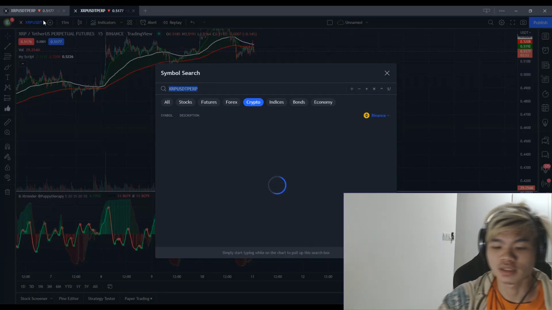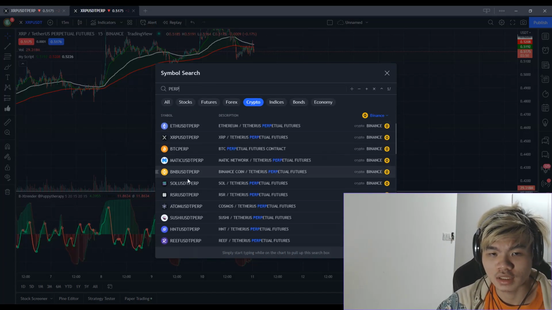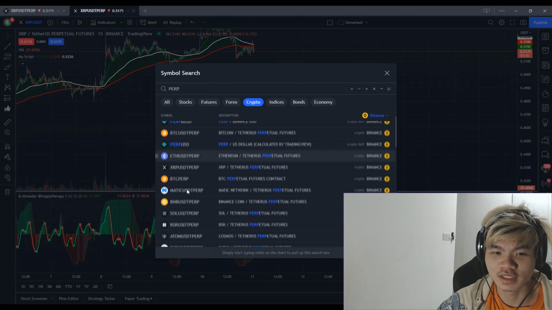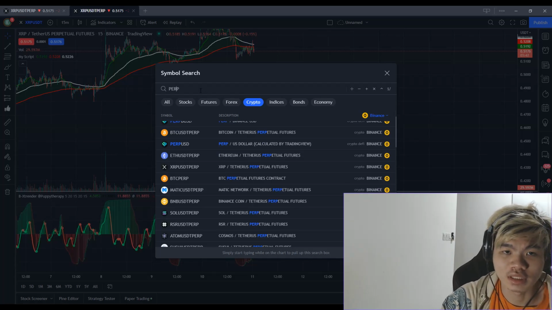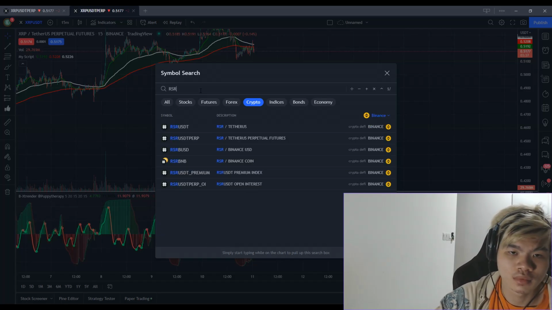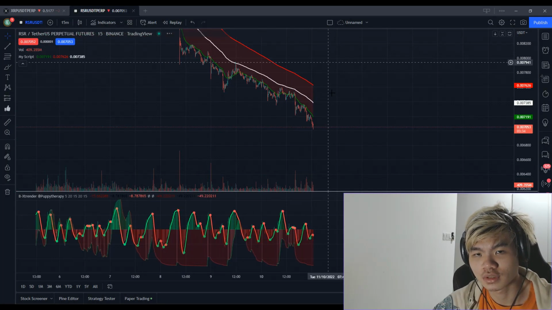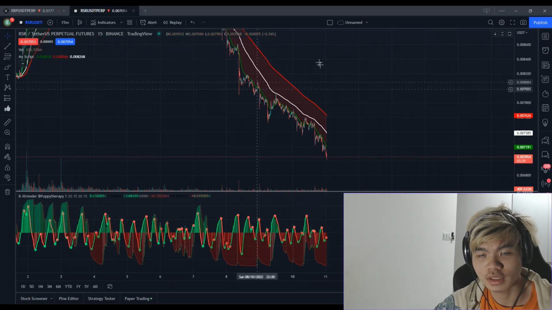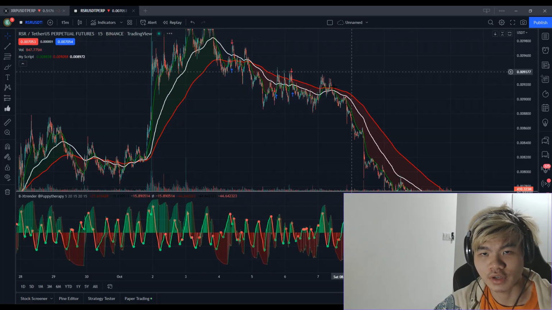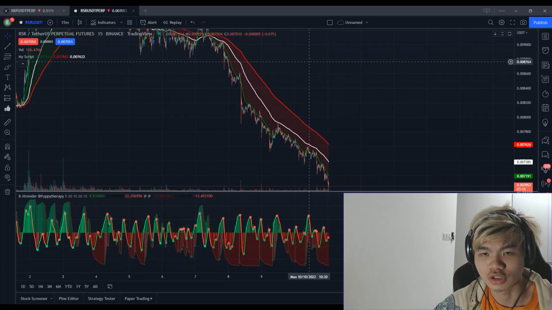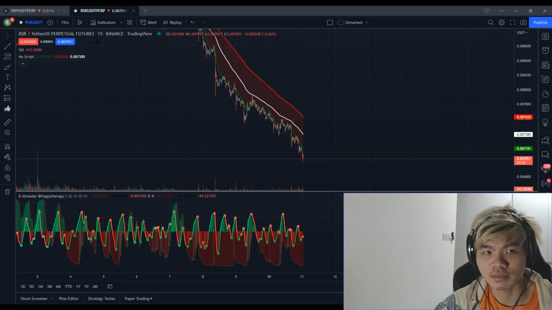So let's just take an example here. Let's go to perpetual, and let's look at what I would call very trending. So yeah, this is considered a trending market. You can see that it's been like this for a long time. And if you see the lines very close to each other, like in this area here, it means that you probably shouldn't look for a trade opportunity, because the setup isn't that good for ranging markets. So anyway, let's get back to this.